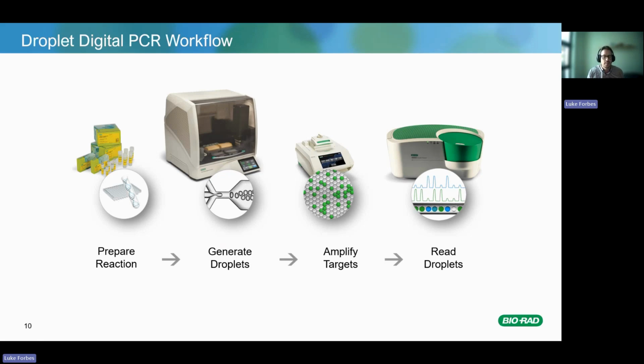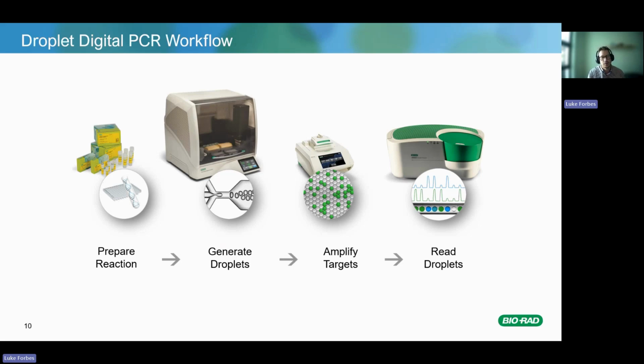Also just keep in mind, because that partitioning effect is occurring, unlike in real-time PCR where it's a bulk sample and your enzyme and sample can mix together as it heats up and cools down, in ddPCR you need to make sure that you're vortexing fully, because if a droplet is partitioned, what's inside the droplet is never going to change. So if you don't have enzyme or something like that, then obviously that could be an issue. But that's easily overcome by increasing the viscosity of the enzyme and then vortexing between your mixing steps.